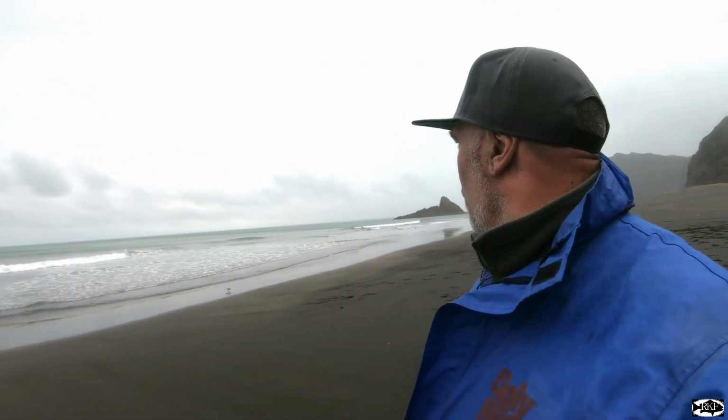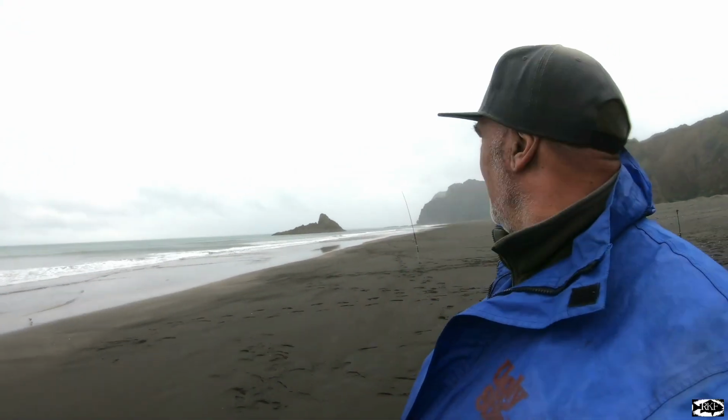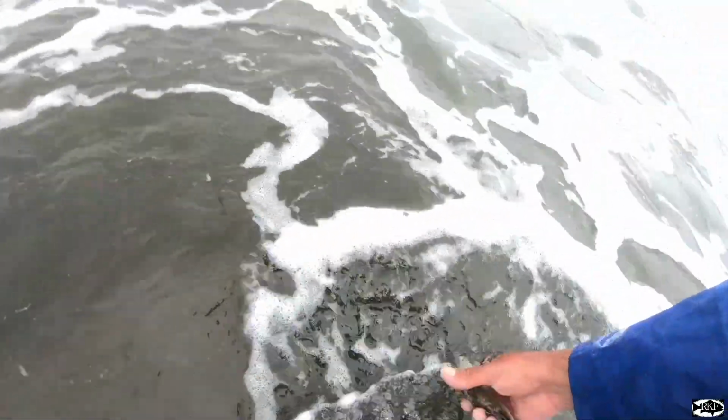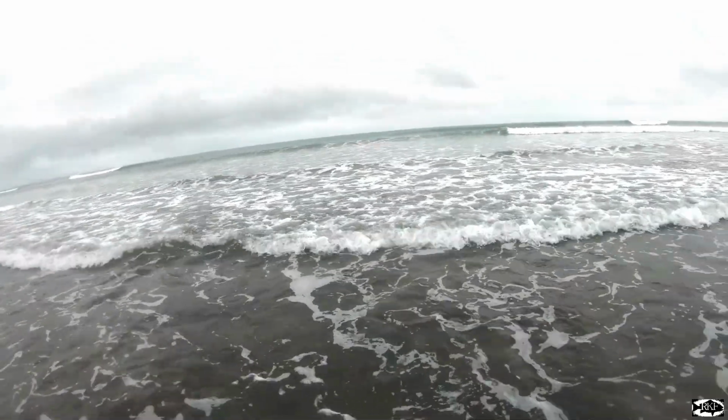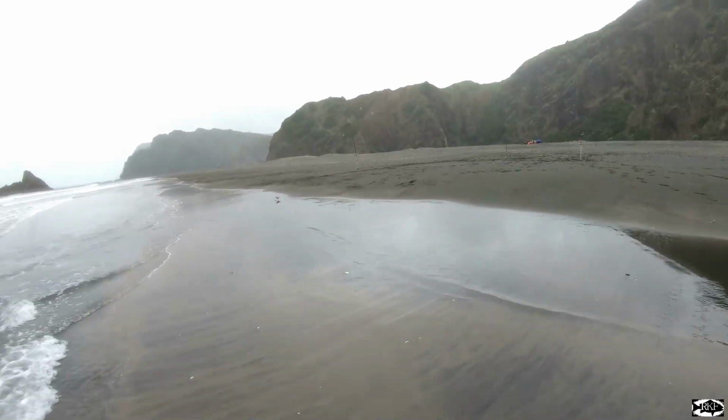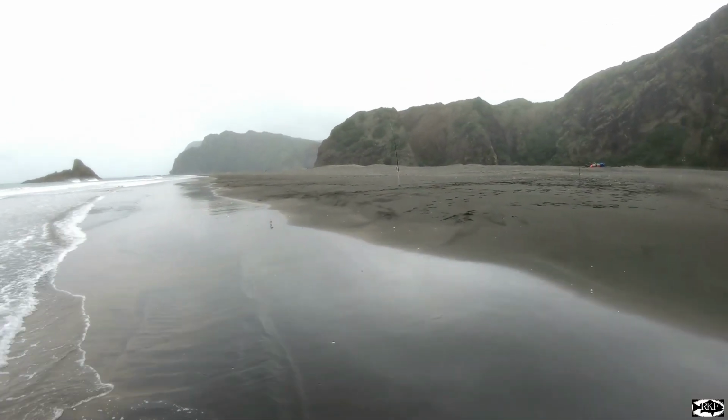Yeah, had that massive workup. Again, it's pretty much been flying backwards and forwards all day. Chucked out that yellowtail again on that line. The tide's getting low again. And fish are pretty much, well, a lot of kahawai turning up. Might be able to revive them. It's been sitting on the sand. Not looking too happy. Got a little dotterel here chewing on the old bait, the old pilchard.